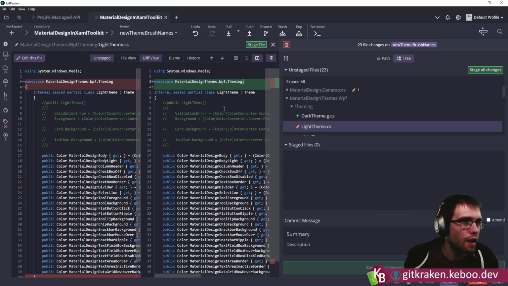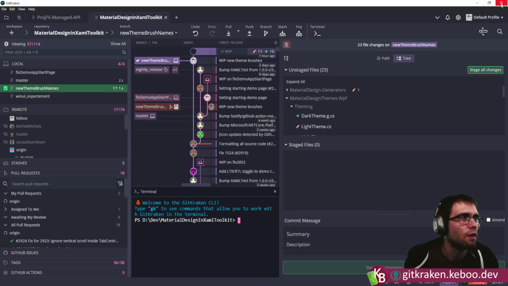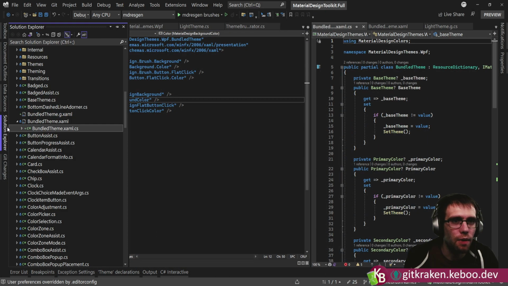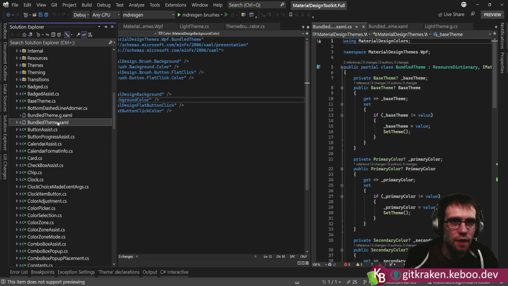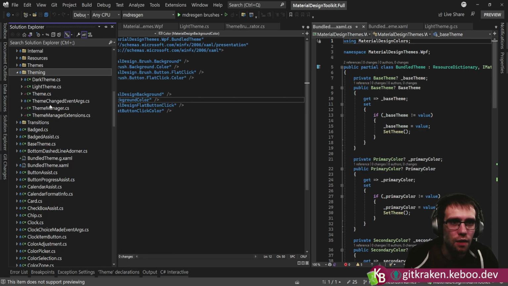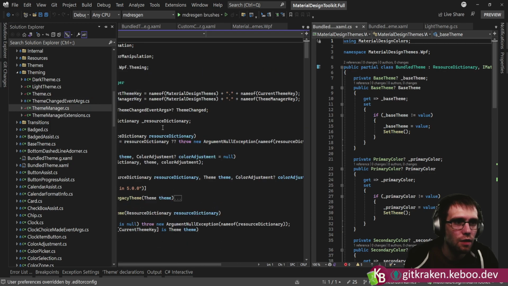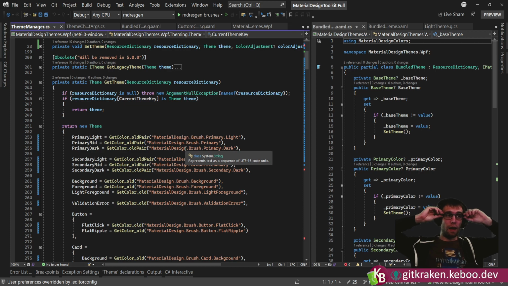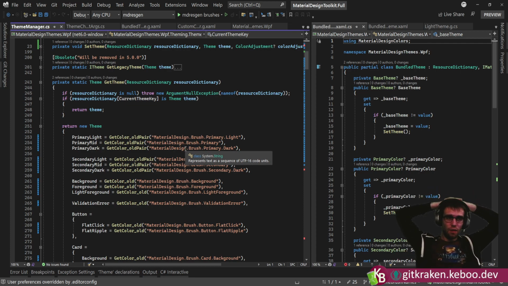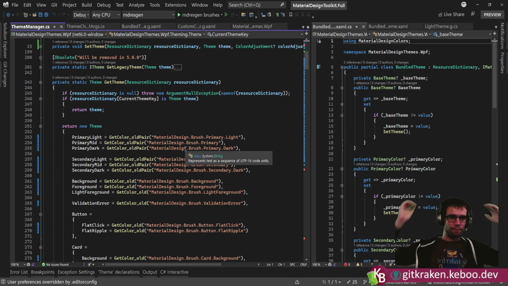Okay, so that gens the XAML. That gens the C# behind it. That gens the manager. I think that does just about everything I was hoping to generate. I think the big thing now is going through and updating that JSON file and then clearing out some of this old code. I like it. I like it a lot.